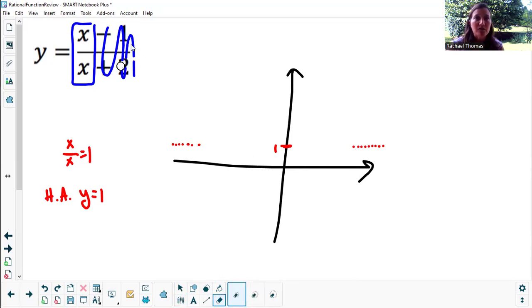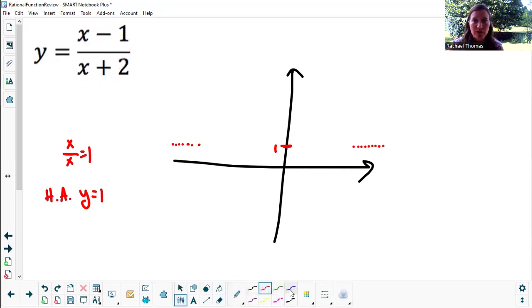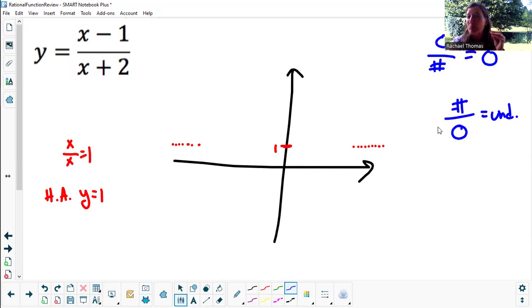All right. Zeros. You probably remember this from another course, but we're going to remind you anyway, that if I have 0 divided by a number, if the 0 is over the line, this equals 0. And if I have a number divided by 0, if the 0 is under the fraction line, then this is undefined, okay? Which in our case is most of the time going to go to positive or negative infinity. So if I have 0 on the top, in this case, that would happen when x equals 1. That is a 0 of my function. X equals 1 is going to go right here as a 0.